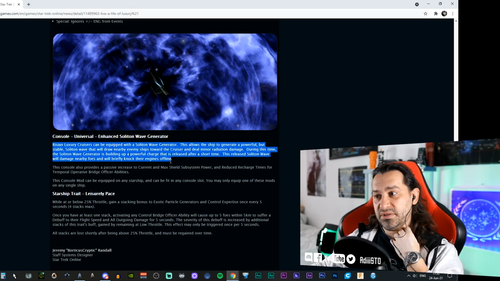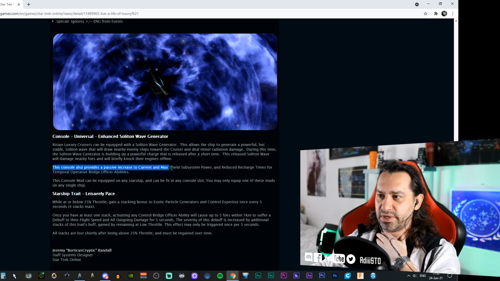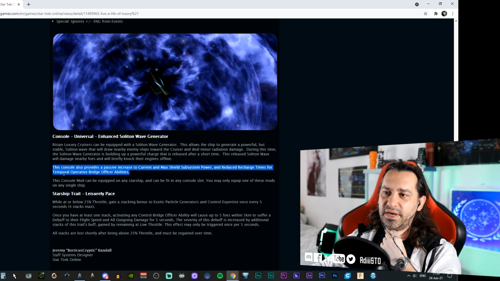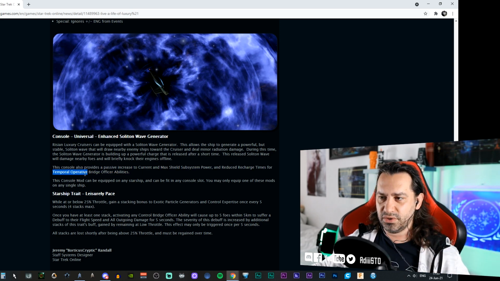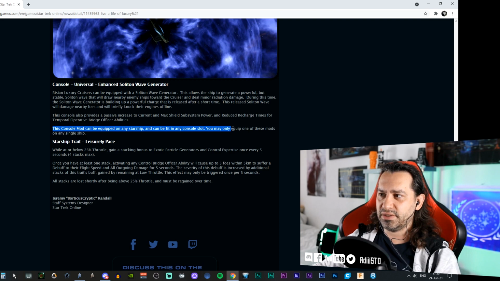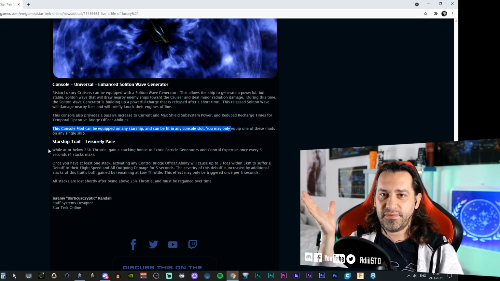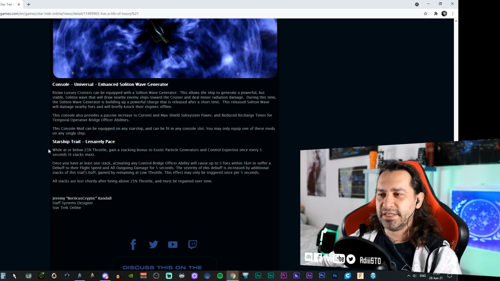Okay. Kind of interested to see what the visuals are. This can also passively increase the current and maximum shield subsystem power and reduce recharge time for temporal or bridge officer abilities. Okay, so that's kind of nice. If you're into temporal operative stuff, you can use this console to lower their cooldown, meaning you can cycle through their abilities faster. Okay, so this mod can be equipped in any starship. Very nice. Can be fitted in any console slot, so it is definitely handy to grab. Me personally, I'm going to go after this from day one because it's free stuff. Who doesn't want free stuff?